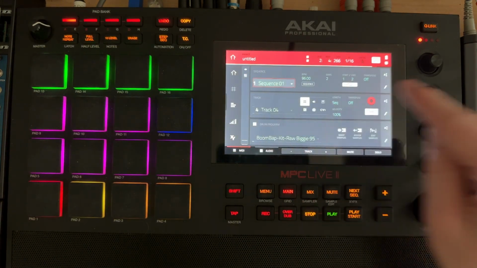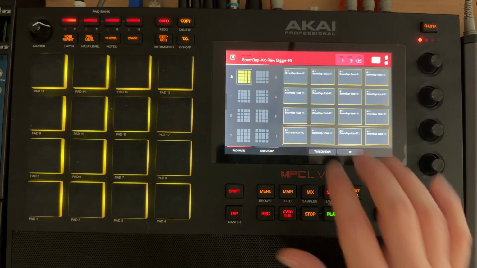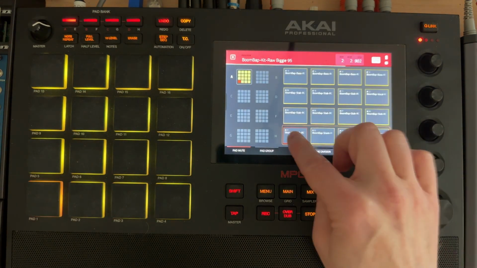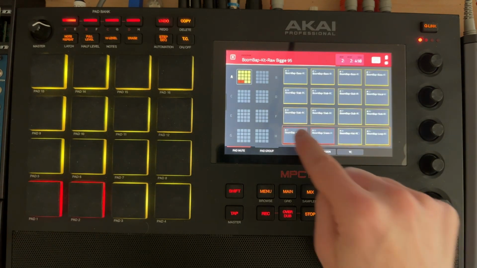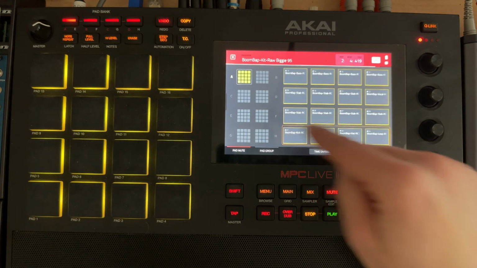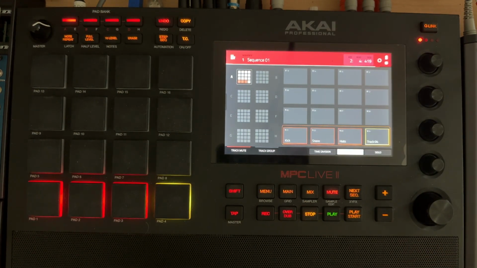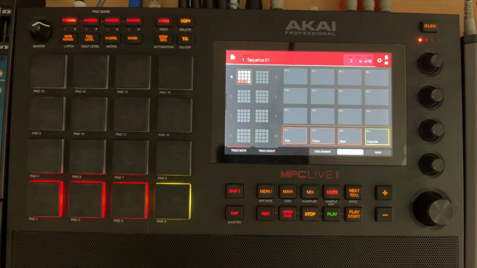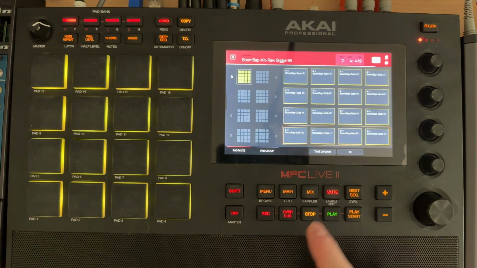I think because the other tracks are muted, it's giving me a little bit of a hard time, but I can come in now and mute and unmute different tracks if I double tap mute, because it's basically giving me the view here to mute the specific pads versus muting the tracks. I'm not saying one's better than the other. Personally, I prefer to mute tracks because you can do track mute automation, whereas doing pad mutes, it's potentially just too many layers of mutes and can get really confusing.